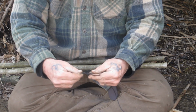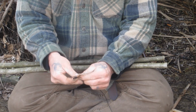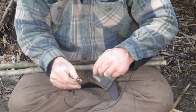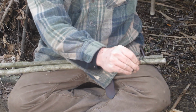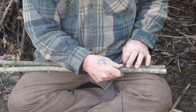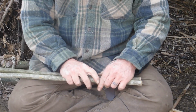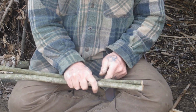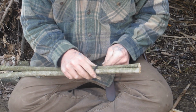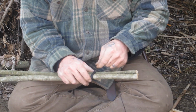So again, we just twisted that line to give us a loop. And then what we're going to do is put this line through that loop to form a slip knot. And we didn't have to tie any knots in that to do that. And we're going to move that down to about where we want it, to the bottom of our lash, where the bottom of our lashing is going to be. Okay, just like this. Then we're going to lash it in circles just like this, about 5 or 6 times.